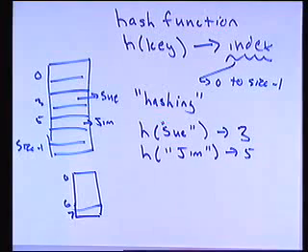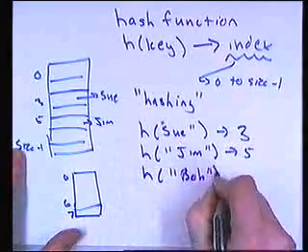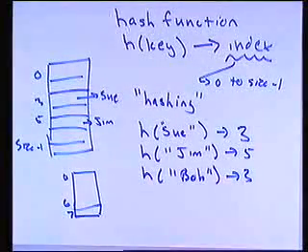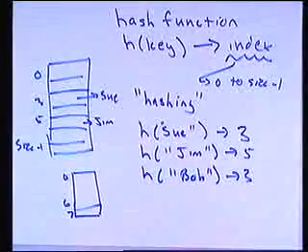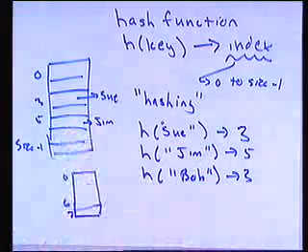And so the problem we run into then, since it's difficult or impossible in many cases to end up with every string hashing to a unique location, is that we may have 2 strings go to the same location. And that's a problem, because as long as the strings are not going to the same location, if I hash on Sue and get cell 3, I put Sue at cell 3. Later on, every time I want to look for Sue, I hash on Sue again. I will get cell 3 again, because if I keep passing the same input, I keep getting the same output. And I can look up in cell 3 and there's Sue.